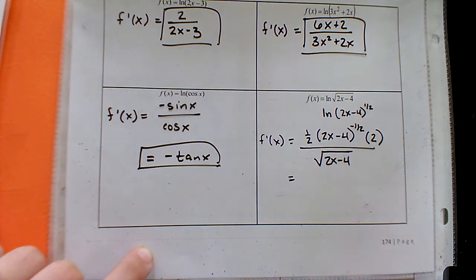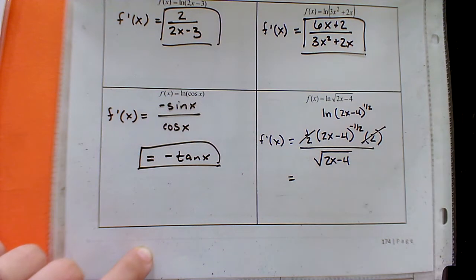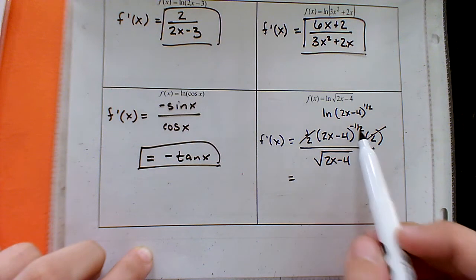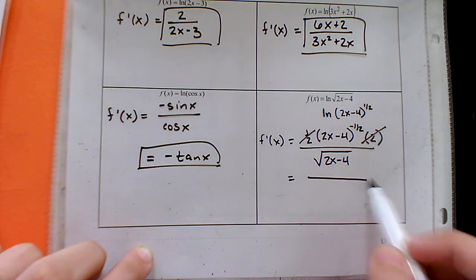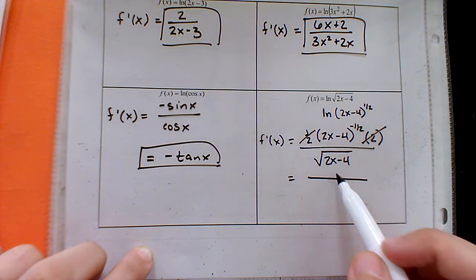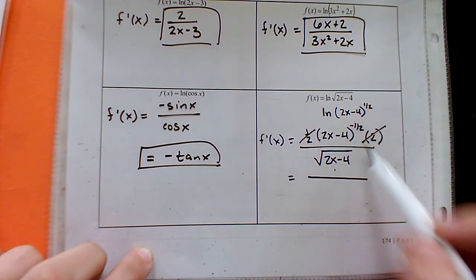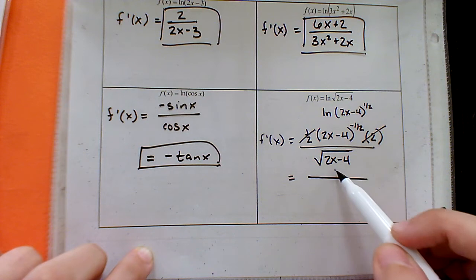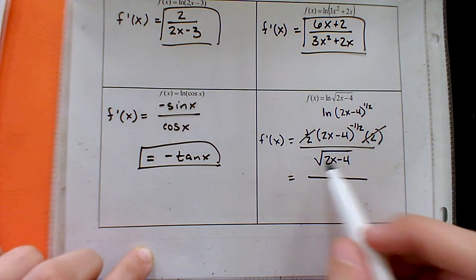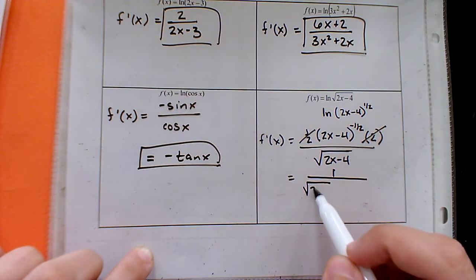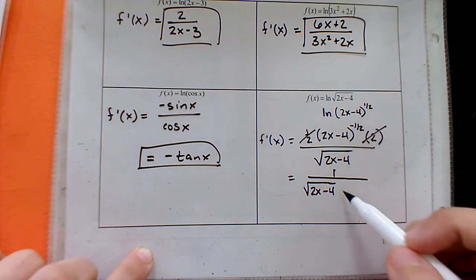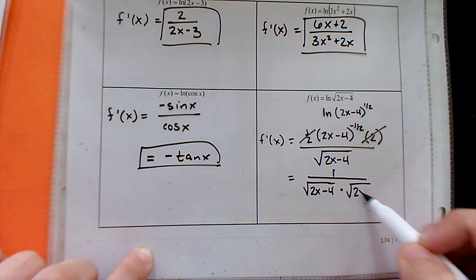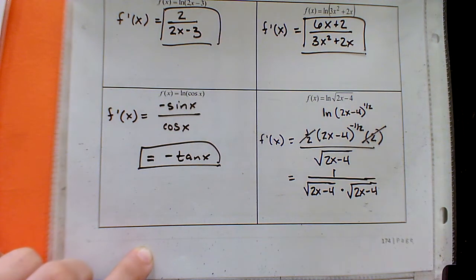What do you see, Nish? In the numerator, 2 times 1/2 goes away? Okay. Go ahead, Christian. The negative 1/2 is 1 over the square root of whatever that thing in the middle is, that makes it on the bottom. Okay, so this can move to the bottom. If this whole quantity is moving to the bottom and the 2 and the 1/2 canceled, we basically have a placeholder of 1. So not only do we have the initial square root of 2x minus 4, but we're also bringing down and multiplying the other square root of 2x minus 4.